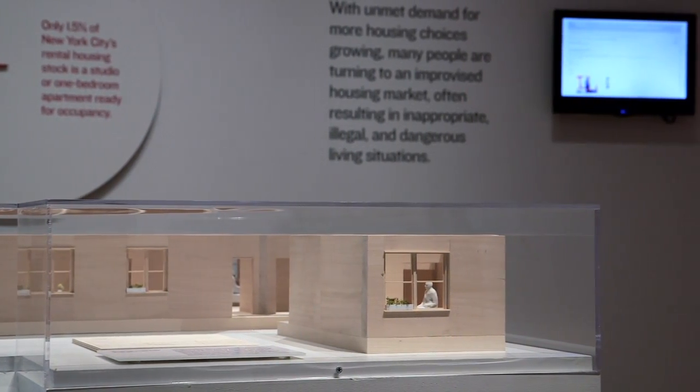So we asked them, don't worry about the laws and codes. We want to keep basic fire safety, that's the core goal. But don't worry about any of the occupancy rules or the density controls. Really just design the inside of a building so that it would support these real households, and we gave them all the demographic data that we had done, and also gave them some best practice examples from other cities of architects who had been thinking about these things.